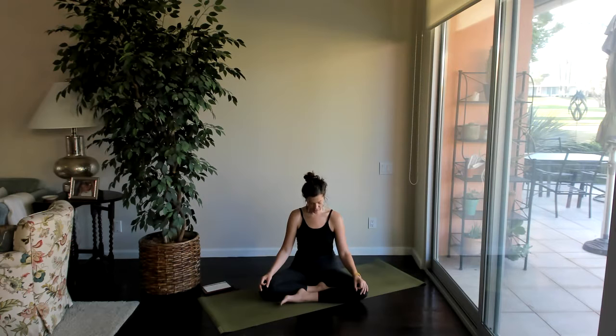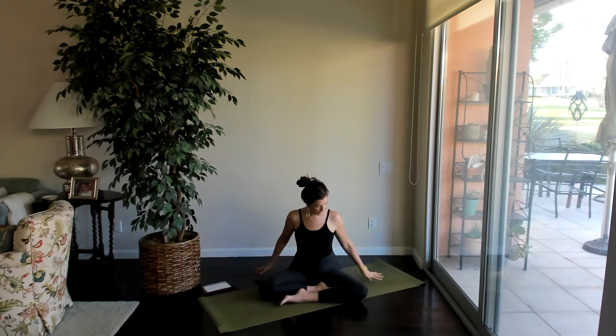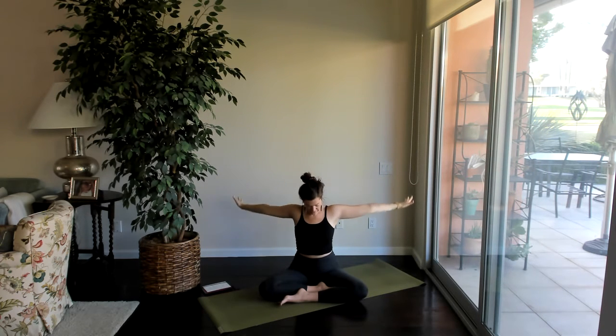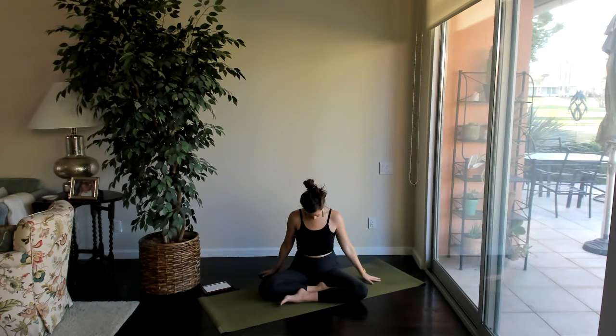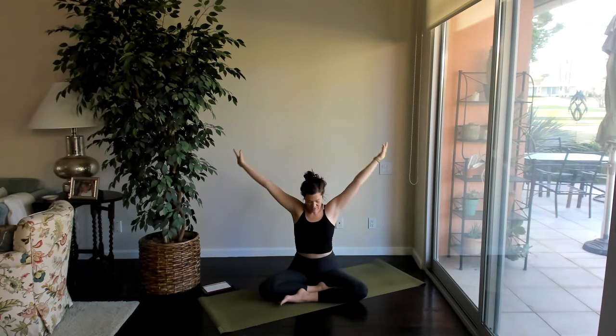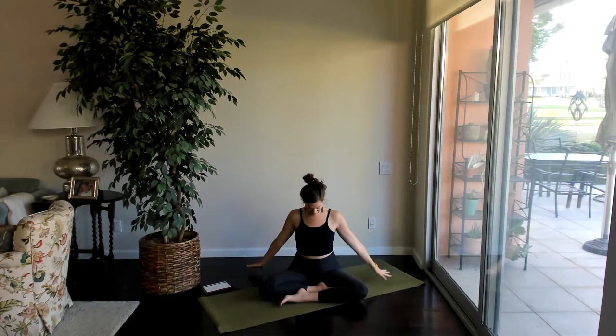Eyes are still closed if that's comfortable. Bring the fingertips to the earth at your sides and inhale to reach out and up to the sky. Chin lifts, gaze can lift, fingertips touch or arms to a V. Exhale, chin to chest, fingers all the way down to the earth, opening up that range of motion, warming up. Inhale, reach up, look up. And exhale, ground it back down, chin to chest, lengthening, sit up tall, one more like that.